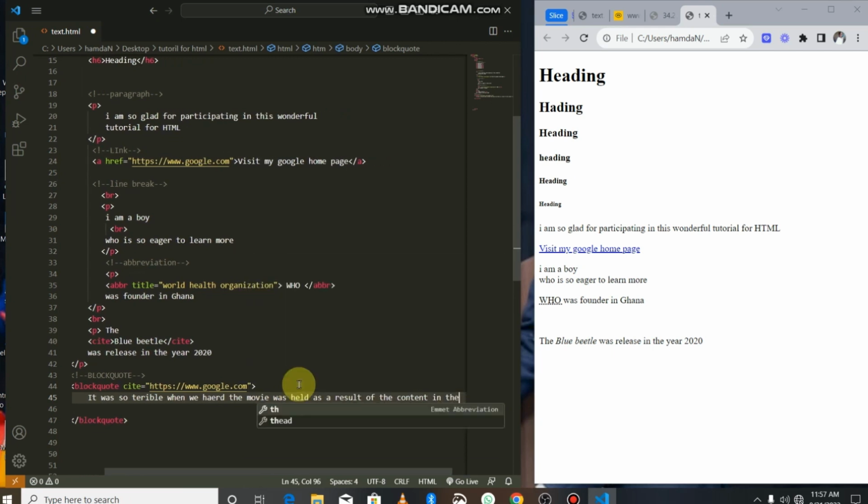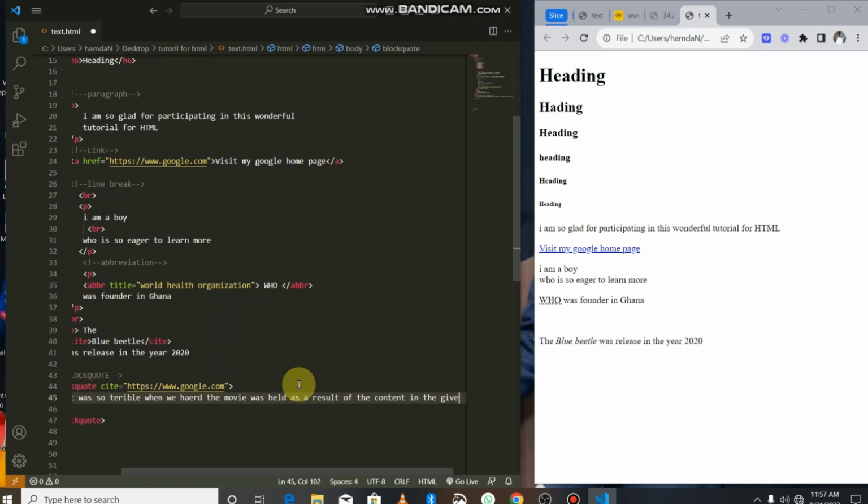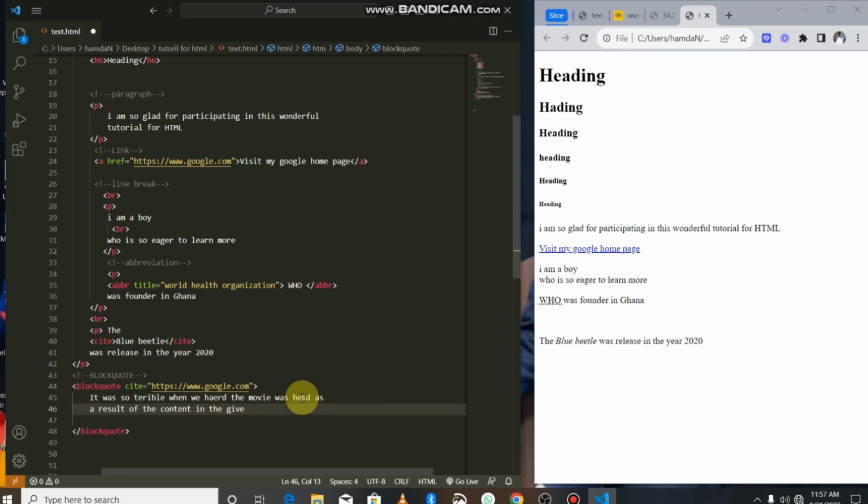You can give it any quotation that you want. This one is just an example that I'm doing, a random example. Now let's save it.